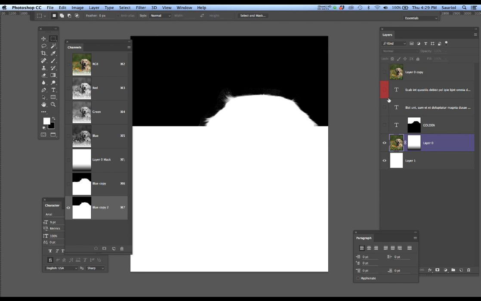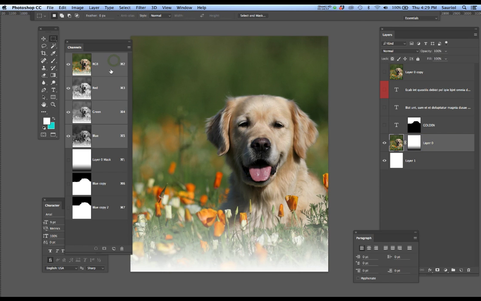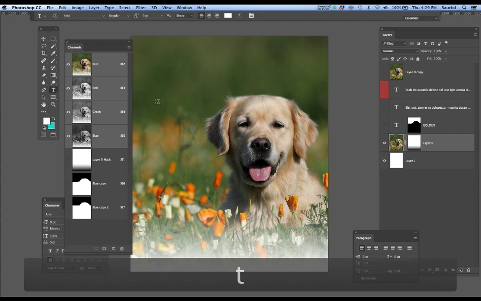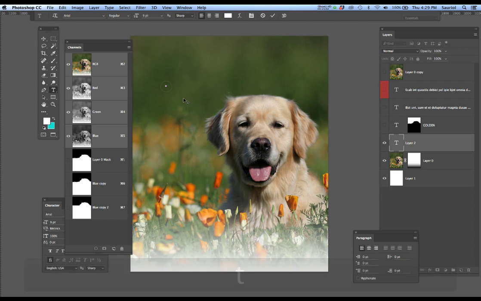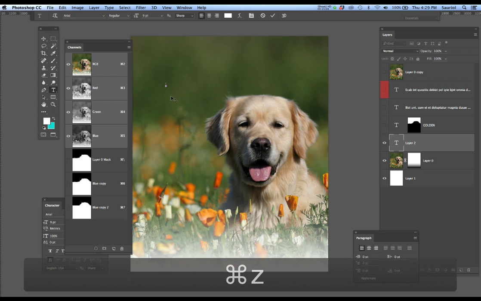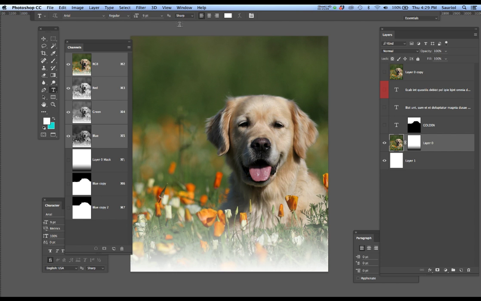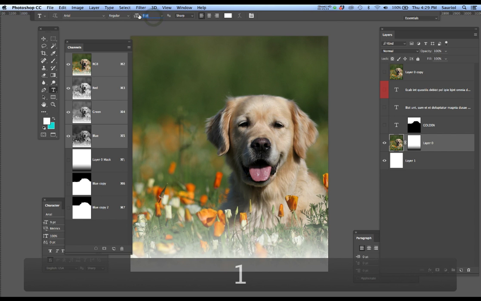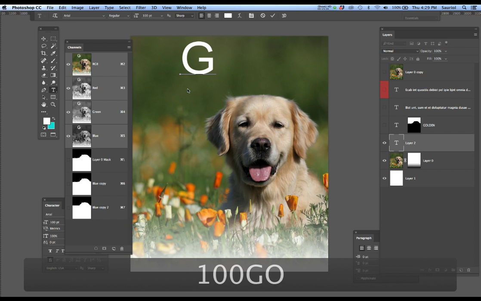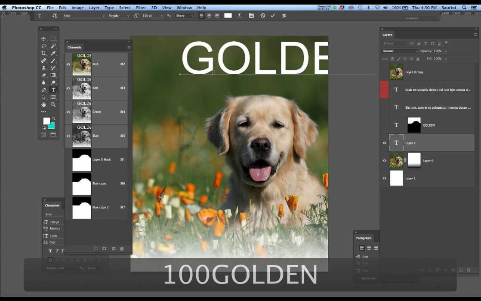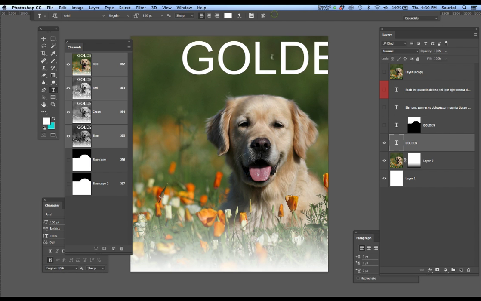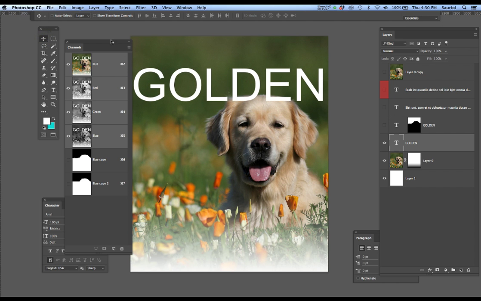Okay, so all I have to do is click back up to the RGB image, hit the T key, and don't drag anything, just type. Okay, now if I would have, I'm going to throw that away for a second. If I would have made the text up to about 100 points, then I would click, and you can see how I can just type in golden. Now I'm going to take the check mark and move this over. Whoops, I didn't want to do that. I just want to take the move tool and move this over in where it's supposed to be.